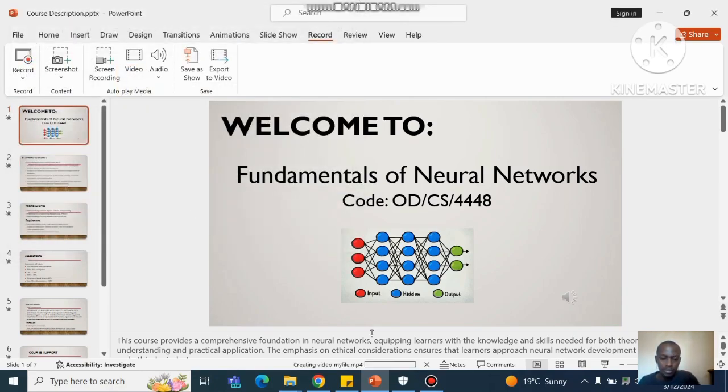So PowerPoint will continue converting your video. That is the PowerPoint now converting it to a video. And so once it is through, now you can access your PowerPoint narrated video, which you can upload even to YouTube, or even submit somewhere that it's needed. Okay, that's the process of creating a narrated video in PowerPoint.